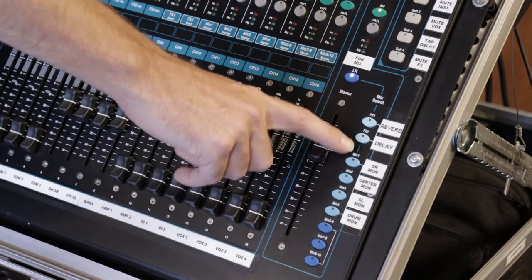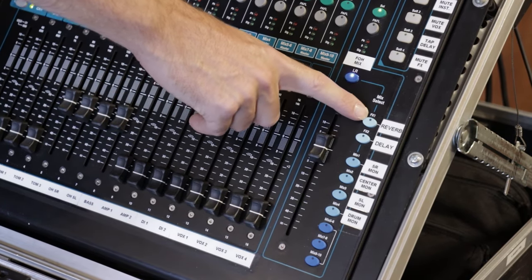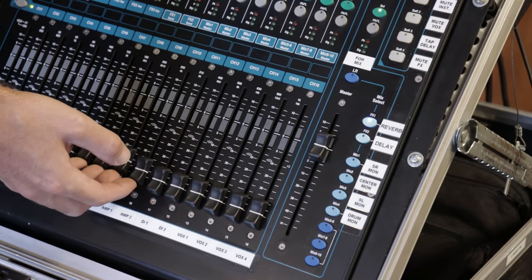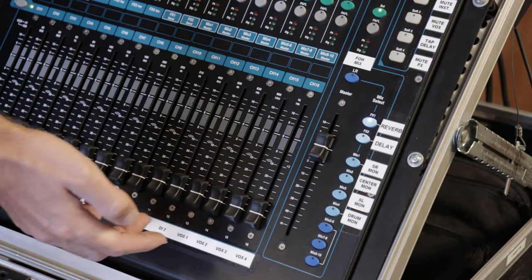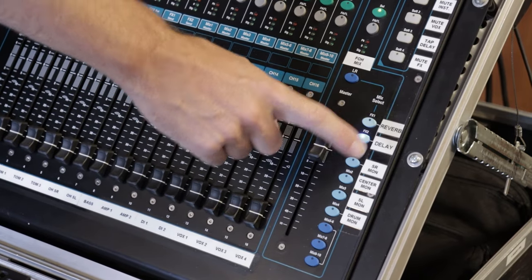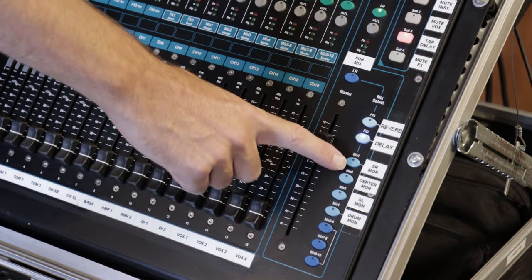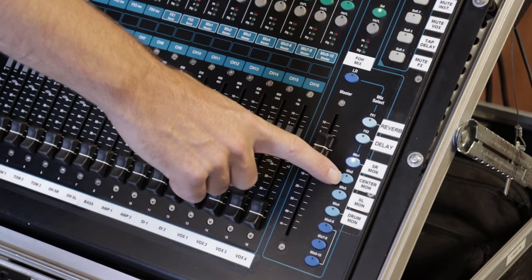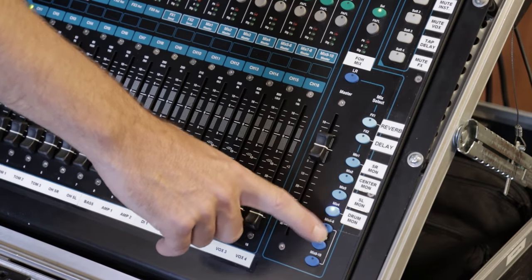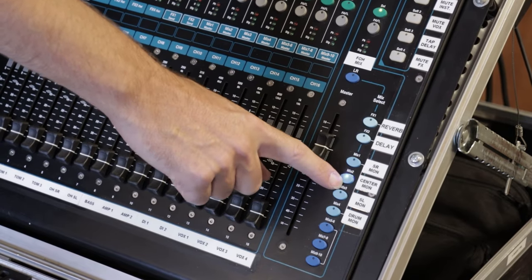However, along the right side, we have additional mixes. We have this one, it says FX1, and it's labeled as reverb. That is our reverb send. So if we wanted to apply reverb to a vocal channel, we would put it there. Next up, FX2 is labeled as delay, if we want to apply delay. And then after that, we have mix 1, mix 2, mix 3, mix 4. We don't use these other ones, those are additional mixes, but all of these four mixes are our monitor mixes.